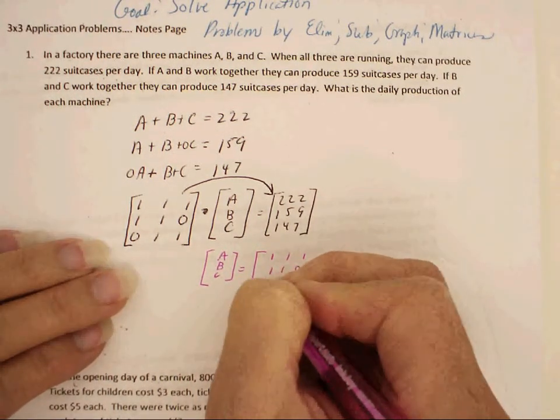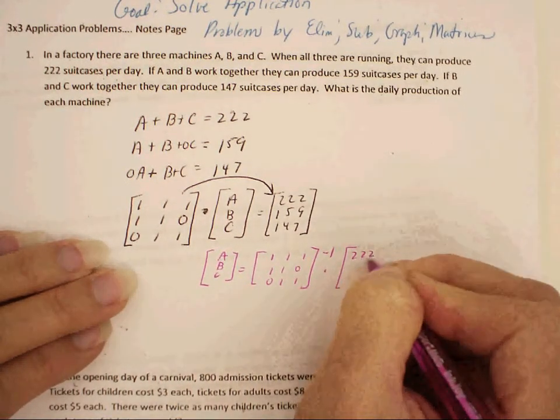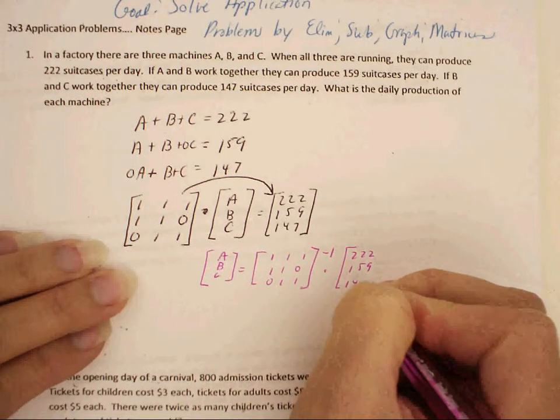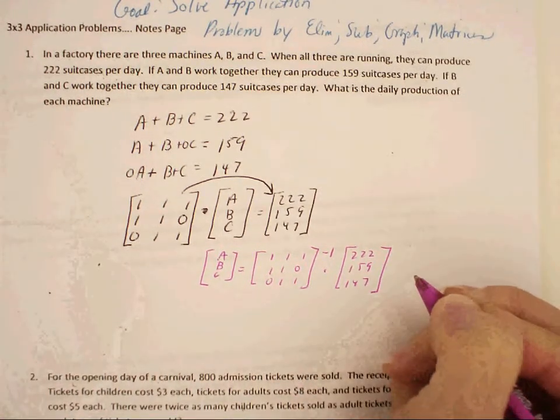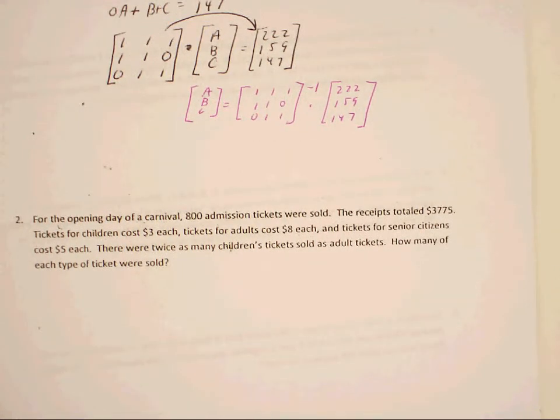For time's sake, you are going to probably use your calculator. Alpha zoom, you want a 3x3. Remember to use your right arrow keys because otherwise, if you hit enter, it'll take you out of it.